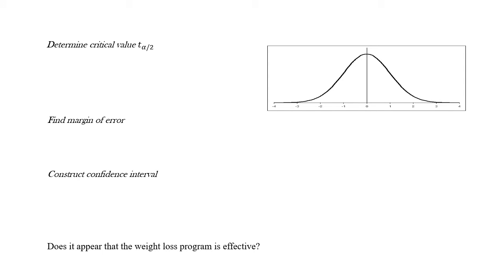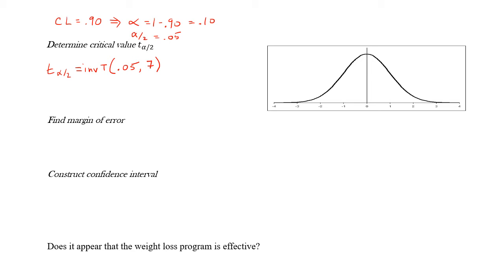Now to compute the critical value, t alpha over 2, I'm going to use inverse t. But what is alpha over 2? Let's remember the confidence level was 90%. So alpha would be 1 minus 0.90, so it would be 0.10. So alpha over 2 would be 0.05. In our sample, we had 8 subjects, and so n minus 1 would be 7 for the degrees of freedom.